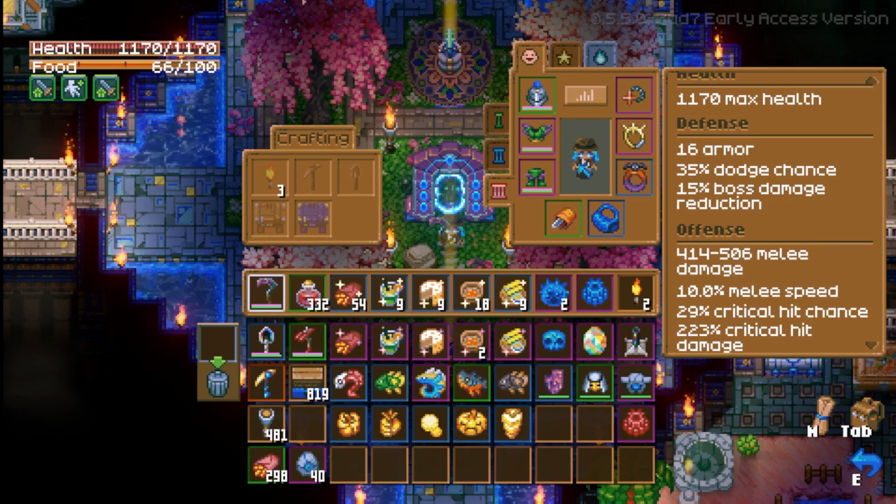And in addition, there are some skills that cause this to synergize even better. So let's go ahead and switch over to the skill tree and take a look at what we're actually going to need.